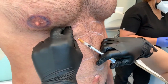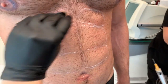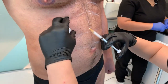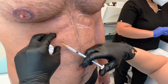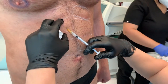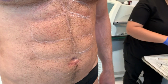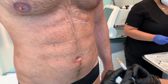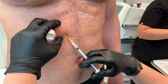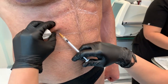What we do is we hold that fascia down. Do not try and do this if you've never been experienced doing this. Another doctor, anyone viewing my stuff, don't just go and do this on your own. This is something you really have to know how to do. I've done this for many, many years, and this is what it's gonna do. He's gonna see a little bit now, but it's really gonna build up over the next few months. As he's healing, we're starting to see his abs come in because he works out hardcore. He's gonna really feel it, really see a huge improvement.